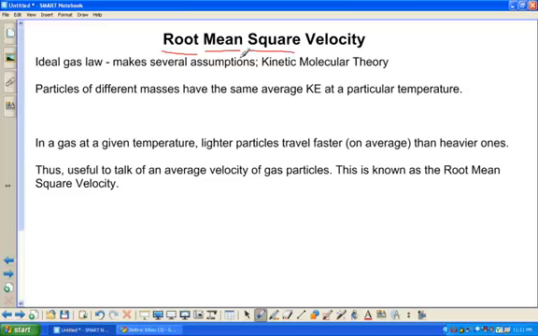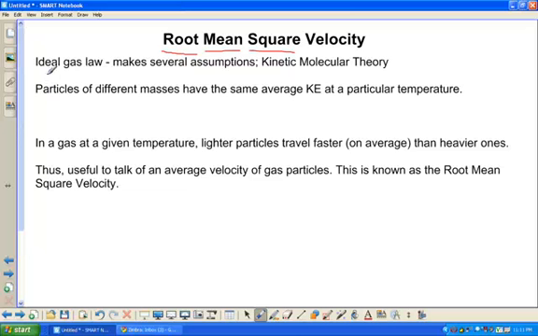And that's fine. We're going to go through some of the principles behind this and then come up with the equation and then actually use the equation to calculate the root mean square velocity of a particular set of gas molecules. So where does this thing come from?